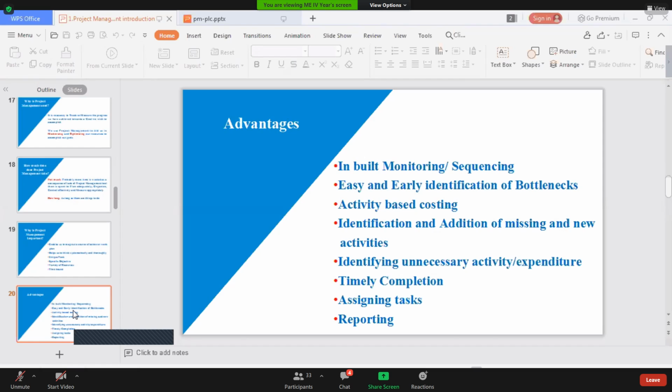Then you cost scientifically based on activities. Then you can identify anything missing easily. Sometimes everything is done, the car is ready, but a bolt is missing. If you have a sheet of bill of materials, which contains all the items, all the assembling methods, all the sub drawings, everything ready, there is no scope for missing.